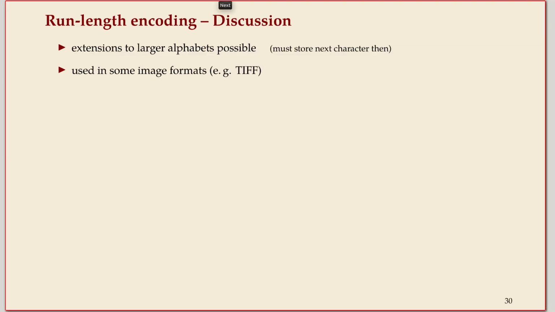How well does this compress text? First of all, it is used in some image compression formats, especially those that were targeted at black-white scanned images where you have lots of those runs. You can extend the whole idea to larger alphabets. In that case, it's not enough to say the length of the run is that and that. You also have to tell what the next character is, because it's not only a single choice. Other than that, that's a trivial extension.